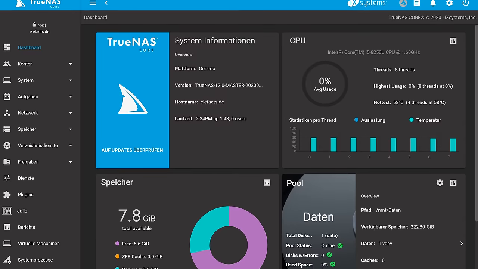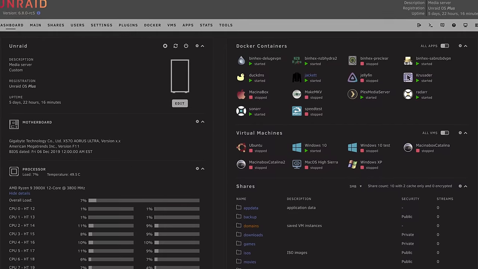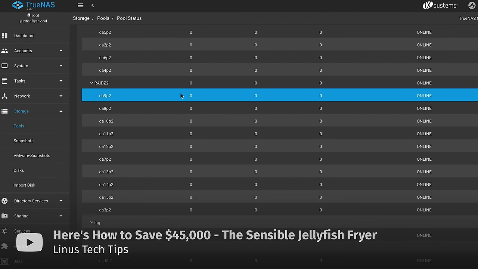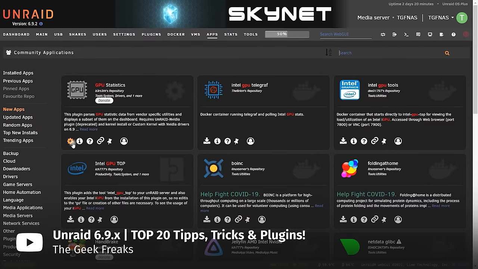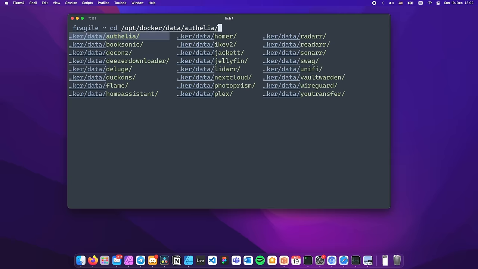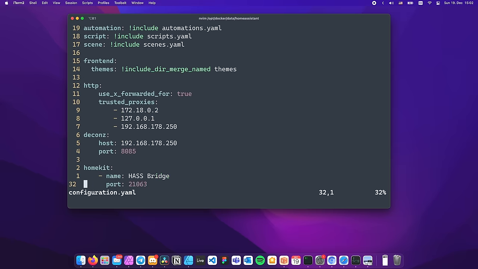The reason I'm not using a NAS-centric OS like TrueNAS or Unraid is because I find them too limiting in terms of how you run things. With TrueNAS, you have to run ZFS, and Unraid expects you to do everything through the GUI, so things like setting up Docker containers or storage can't be efficiently automated. A bare-bones Linux distro with a command line interface just works better for me, and gives me more freedom and flexibility.